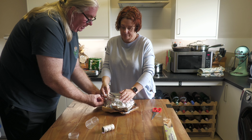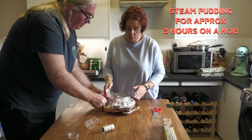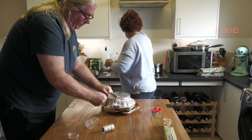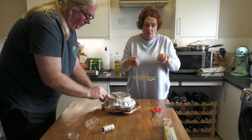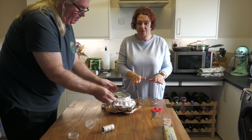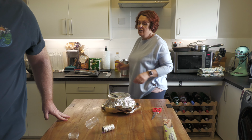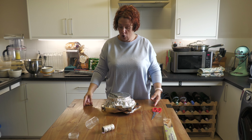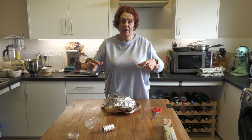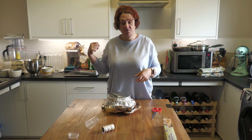So I know people are going to say it's going to cost a lot of money to do, but it is Christmas. Lovely. Right. We are going to do it traditionally in a saucepan on the stove. We have got a trivet, so we don't need to bother. But if you do not have a trivet and you want to do it traditionally on the stove in a saucepan, then get another piece of foil, a long piece, and fold it and fold it until you've got a thin strip. Like a belt, really. Yeah, like a belt. And put that underneath your pudding into the saucepan.